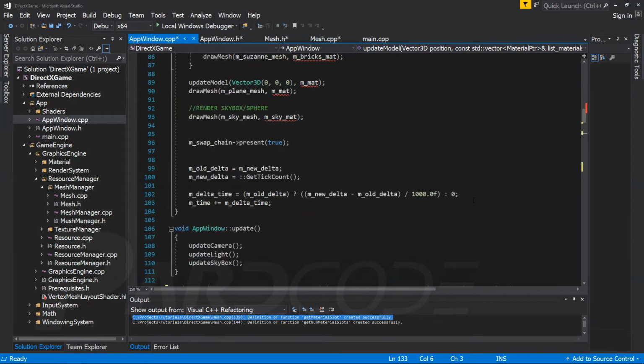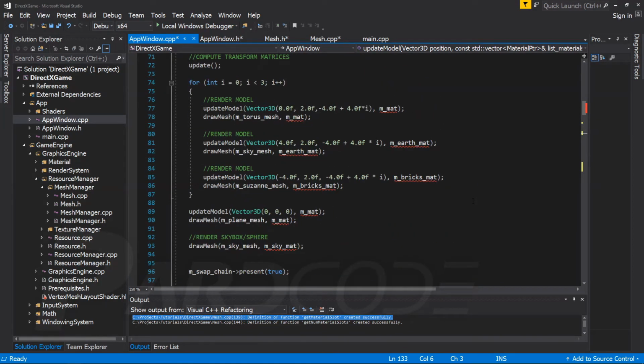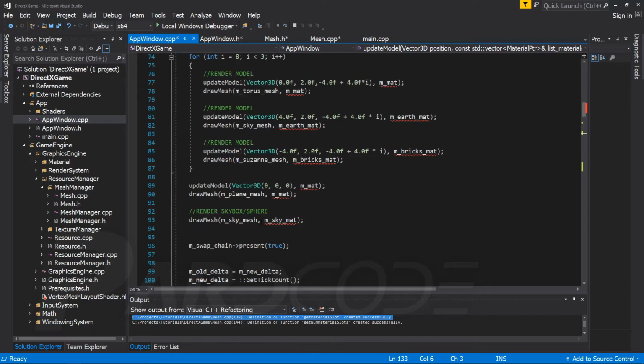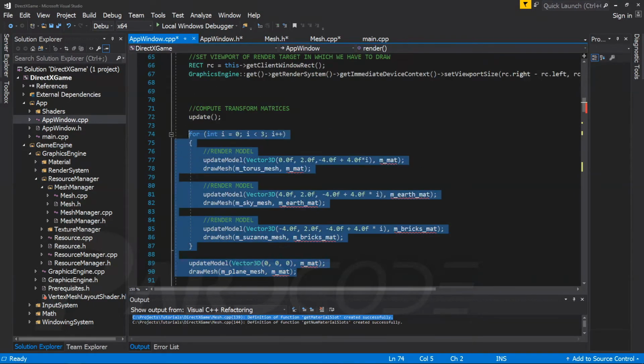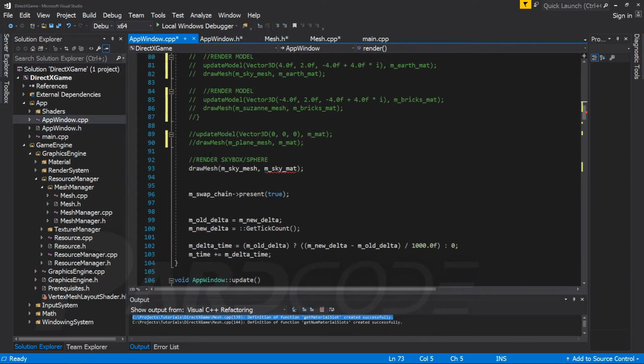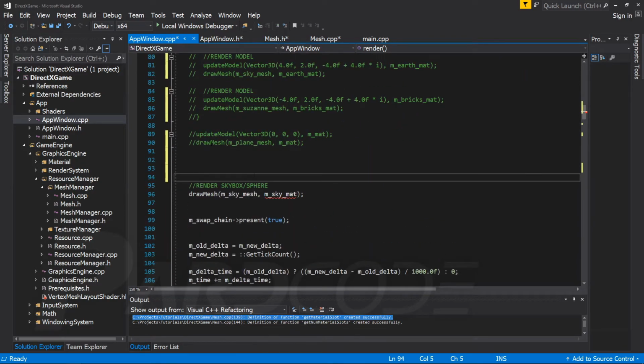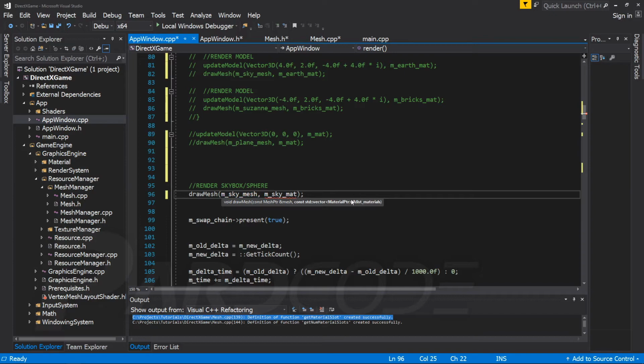The last thing to do is to create our 3D scene concretely. As the very first thing, let's start to render only the sky mesh. Now, in the drawMesh function, we have to pass a vector of materials. To do that, let's add a vector of materials in the app window class.